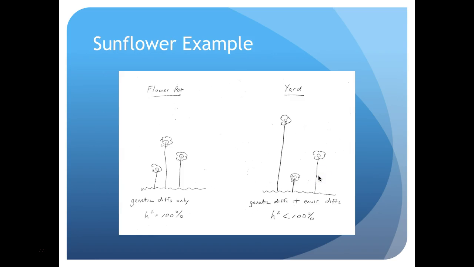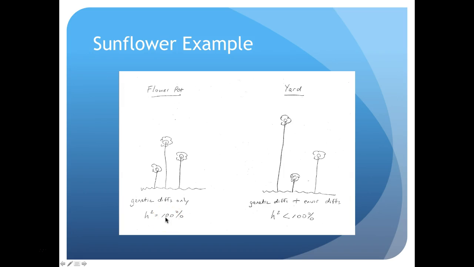To give an example of this, suppose you have some flowers, and some of them you put in flower pots and you keep them in a particular environment. You water them pretty much the same. They get about the same amount of sunlight. You give them the same kind of nutrition, as they're raised in the same soil. In this case, when you see differences, say, in height, they're probably due to basic differences in the genes, because the environment that you have produced is roughly the same for all of them. So when you see situations like this, you can pretty much say that the differences in height are due probably to genes, and so the heritability estimate will be close to 100%.